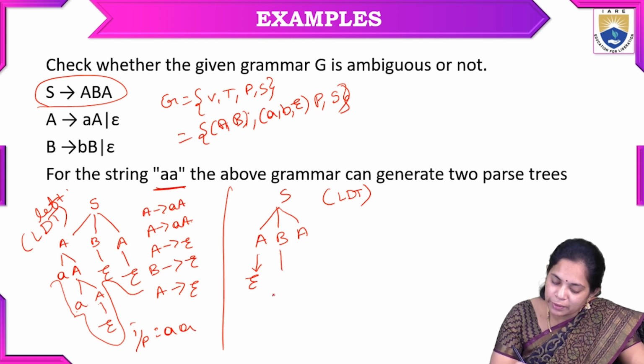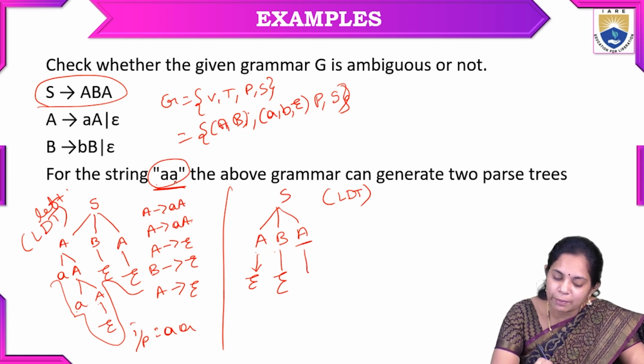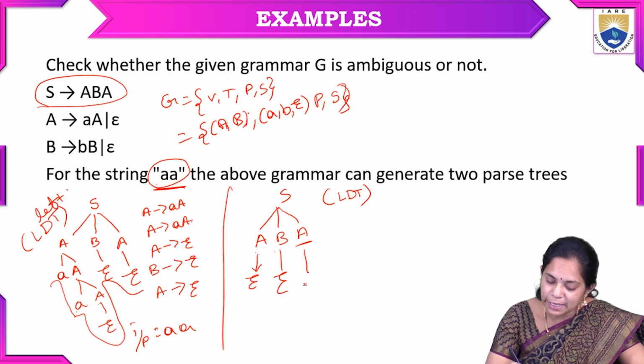So after that, we have to replace B. There is no B terminal, so we can replace it with epsilon. After moving from left to right, we have only A. So we require double A, so we have to replace A with A. This already has the terminal and non-terminal, so here we have to replace this A with terminal or non-terminal. Finally, we have to write epsilon.